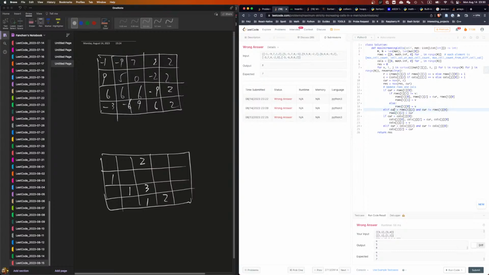Else, if current is larger than rows I2, so the current is smaller than the biggest, but it's bigger than that. It has nothing to do with who's bigger, actually. It doesn't really matter who's big.